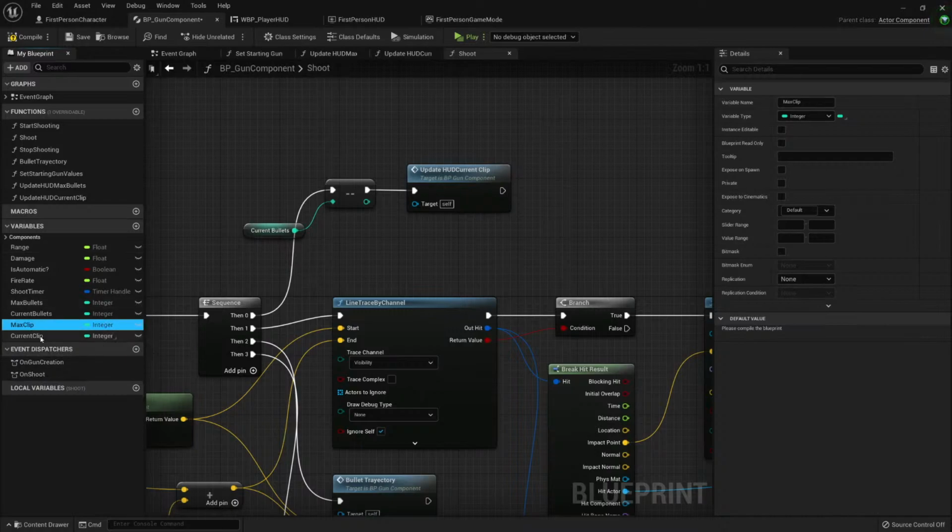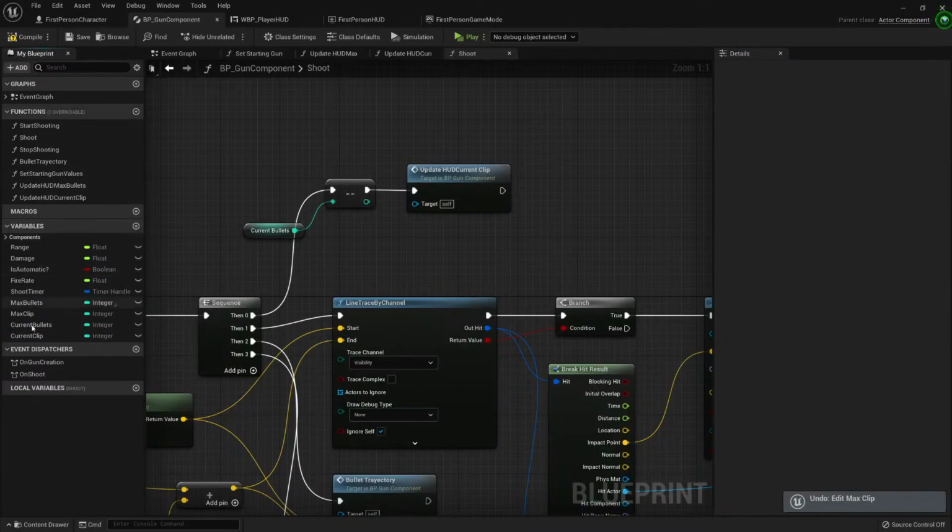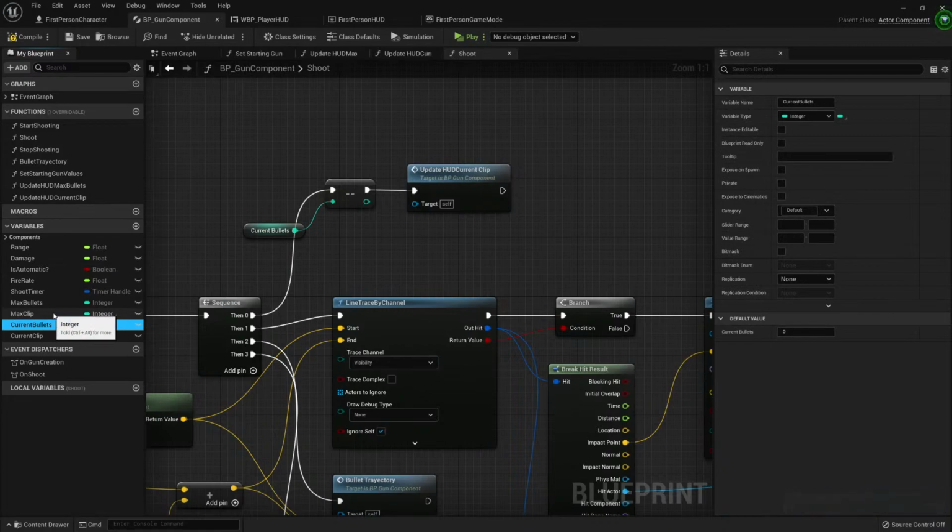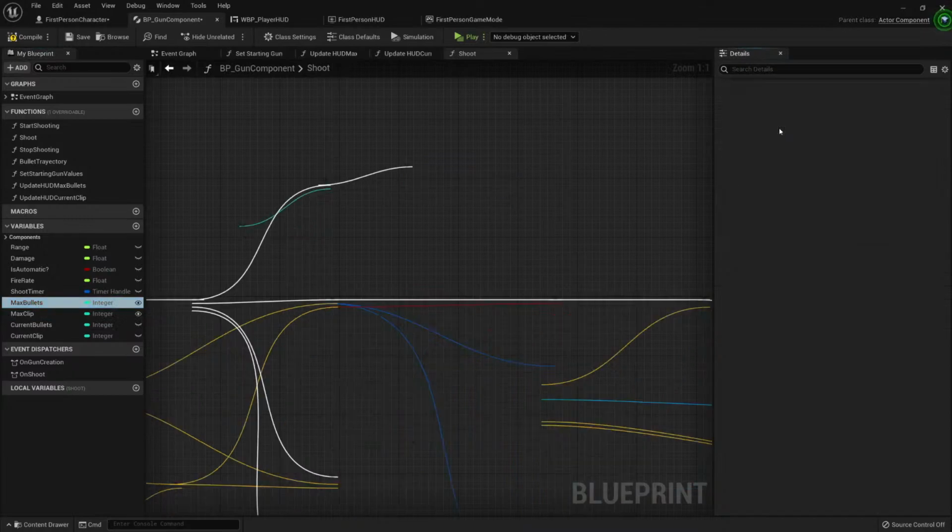So my current clip should be, well, 0 is fine. My max clip would be the one that I can change, and max bullet will be something I want to change from the component. So I'm gonna put 30 here, and I'm gonna make it instance editable. Max bullet also instance editable.